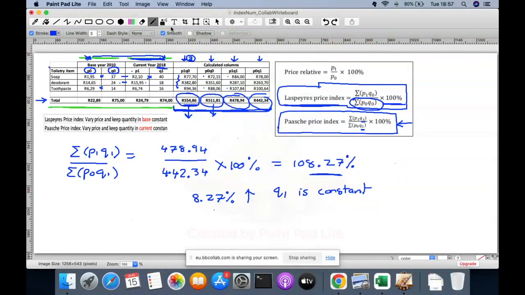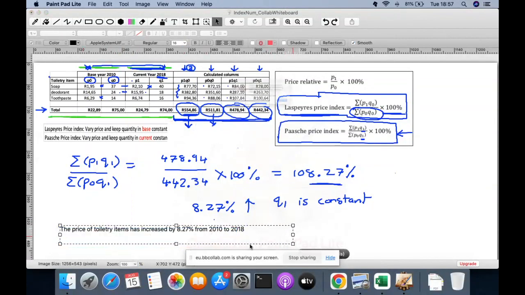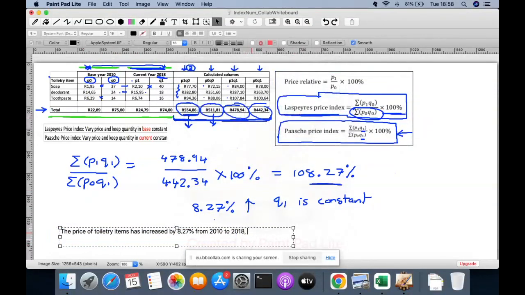Q1 is constant, which basically means the quantity in 2018 is constant. So how we would conclude this is we would say the price of toiletry items has increased by 8.27% from 2010 to 2018, but keeping the quantity in 2018 constant.